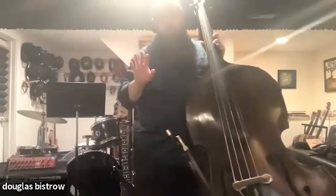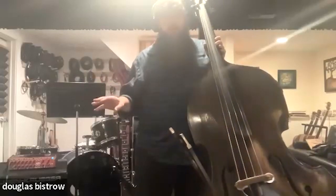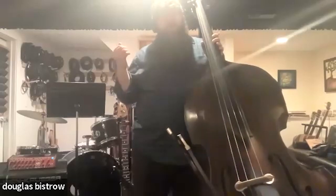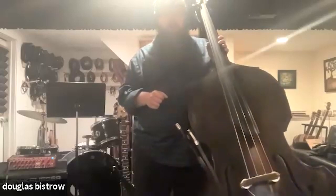So first thing I want to just encourage you to do is get rid of that idea that you're too small to play the bass, that your hands are too small. That's not a thing. We need to find an instrument that's right for you to play. We need to find a good technique that you can play in a sustainable and pain-free way. And those ways do exist, even for the smallest of us.